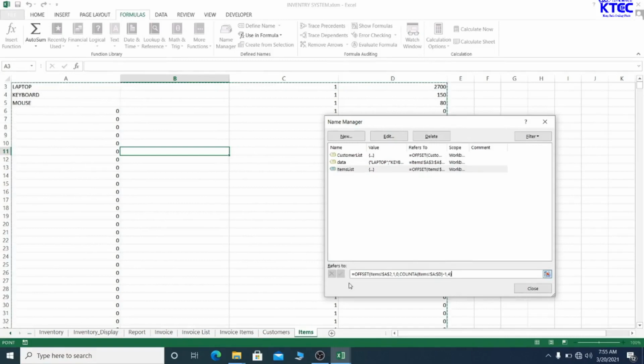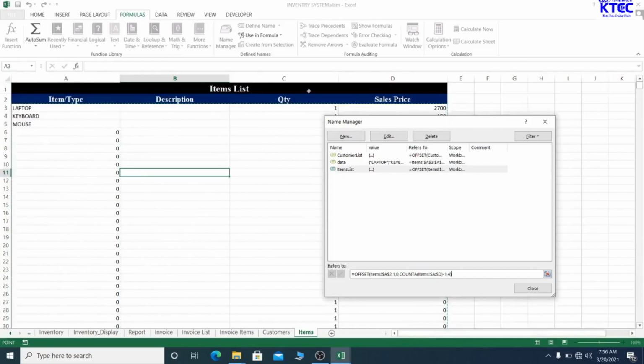So the formula is going to be equal to offset. You open the bracket, then you select the first heading, then after that you introduce comma, then 1, comma, 0, comma, then counter. After counter you open another bracket, then you select the entire range from the top where I've just selected, then you close your bracket, then you subtract the heading. You have subtracted the headers, so you see that now the headers are off, and we're starting from this range. After that, you close the bracket, then you introduce the number of columns, which is 4. 1, 2, 3, 4.